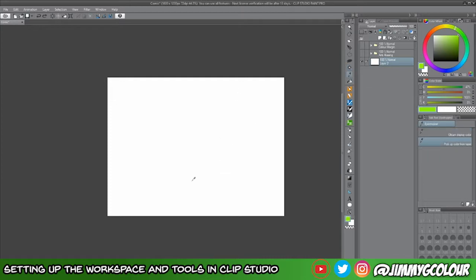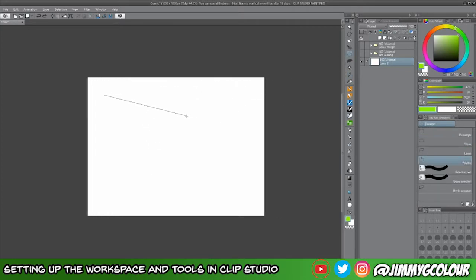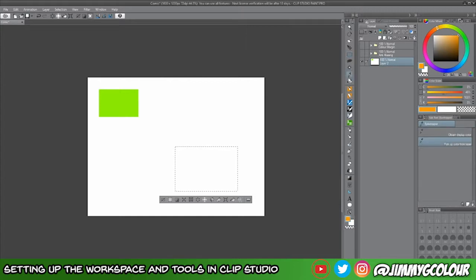Eyedropper for picking up different colors. So if we're making one selection here, oh sorry, we'll go to something a little easier to use. Just press escape. Rectangle. If we want to fill this with this green that we're using, then we make another selection over here, and we've accidentally collected another color. We can always use the eyedropper tool. If we want it to be exactly the same, we click on the green, and then we can fill or use the paint bucket here.